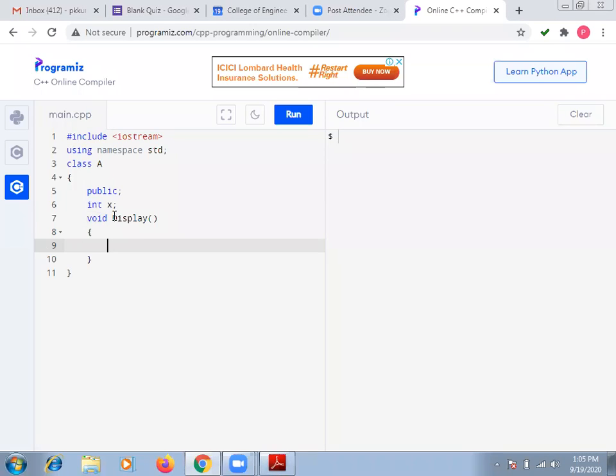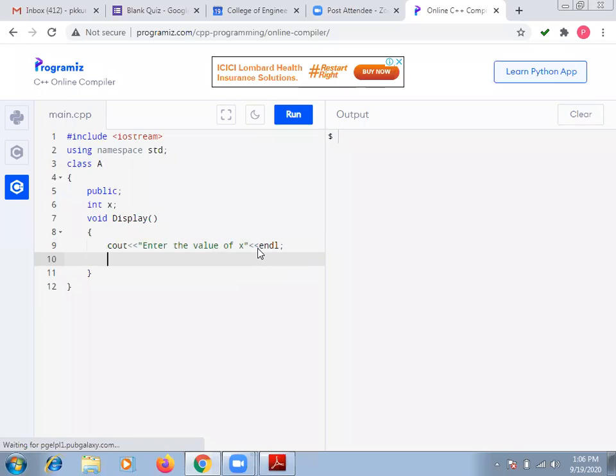We are going to read the value of x. So first of all we write the cout statement, and in that cout statement we write: enter the value of x, and endl. Endl means our control will move to the next line.